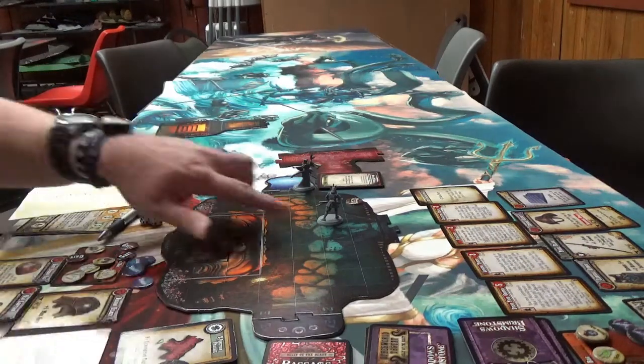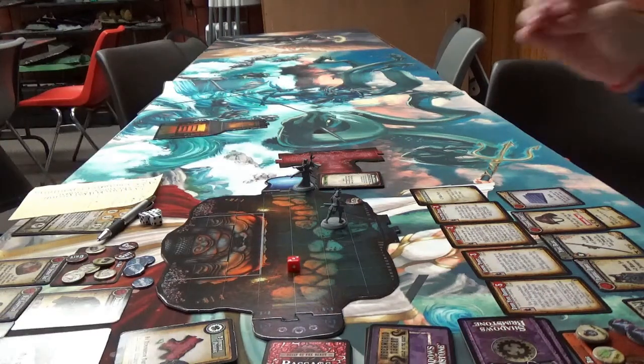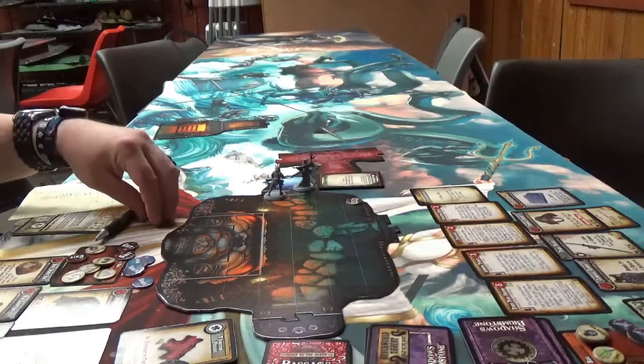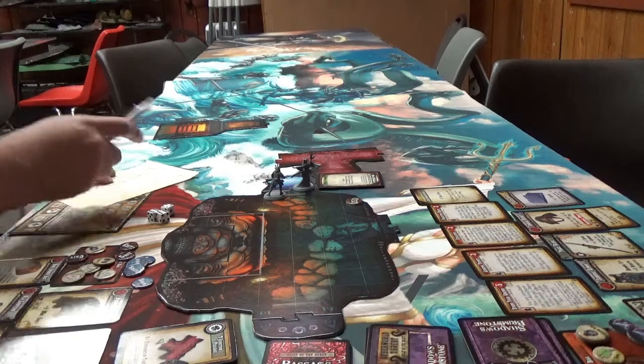Your turn, madam. I think you're right there. Speed of 3. 1, 2, 3. Did you gain 5 experience for looking through the portal? No. 650.